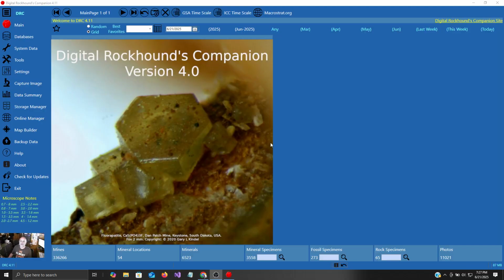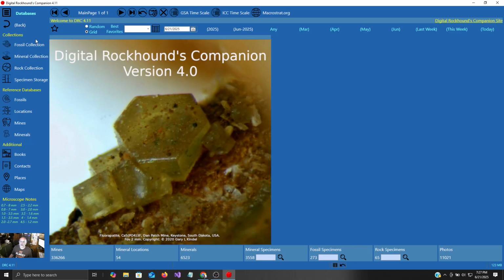So let me continue. What's included with the software, if we go to the database menu here, are these four reference databases. There's a mining reference database, which I mentioned, with 300,000 mine locations and patent claim locations, mining claim locations. Again, primarily for the United States, but it does include Canada, Australia, Europe, and South America. It also includes a mineralogy database of over 5,000 mineral species.